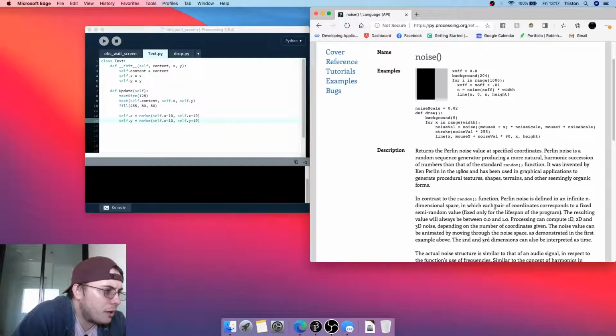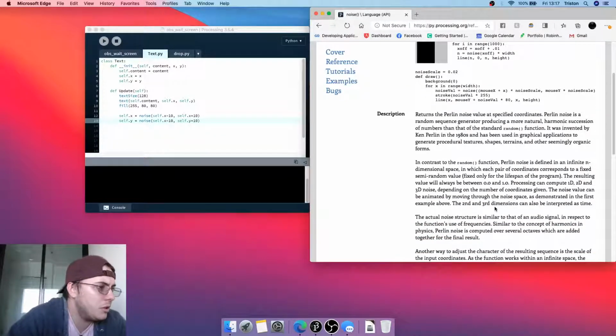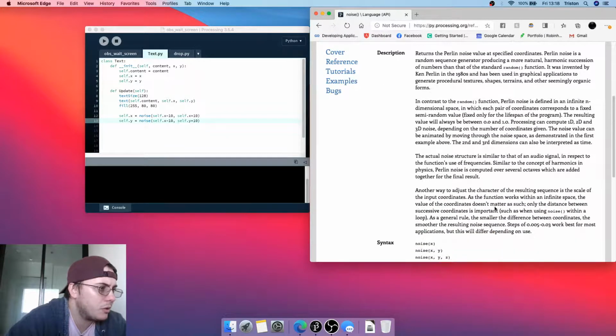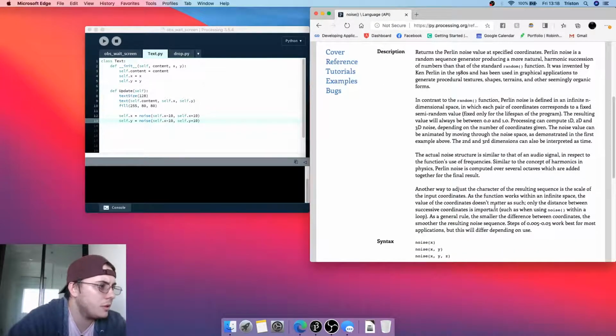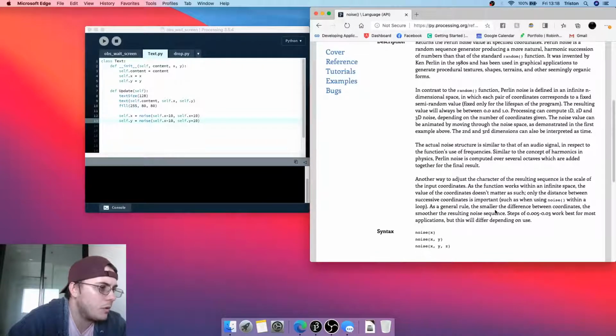In contrast to the random function, Perlin noise is defined in infinite n-dimensional space in which each pair of coordinates corresponds to a fixed semi-random value. The actual noise structure is similar to that of an audio signal in respect to the function's use of frequencies. Another way to adjust the character of the resulting sequence is the scale of the input coordinates. As the function works within an infinite space, the value of the coordinates doesn't matter as such. Only the distance between successive coordinates is important, such as when you use noise within a loop.